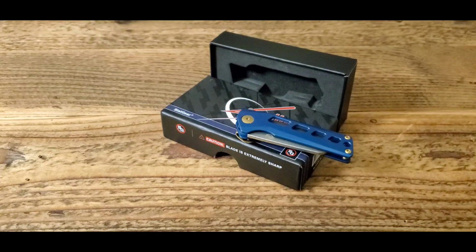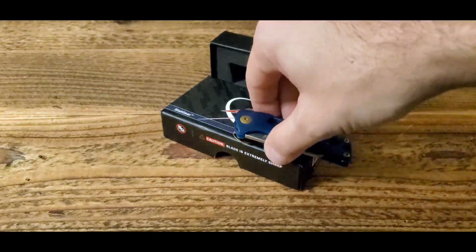So, final thoughts, final impressions. For $45, you cannot buy much more knife. I know there's a lot of knives in that sub $50 price range, especially when you talk about Kershaw, CRKT, stuff like that. I honestly, before finding this knife, have never heard of Stat Gear. Never heard of them before. But I saw the knife. I like that it's a frame lock. I like the aesthetics of it. I like how it looks. And now that I have it in person, I love the size.